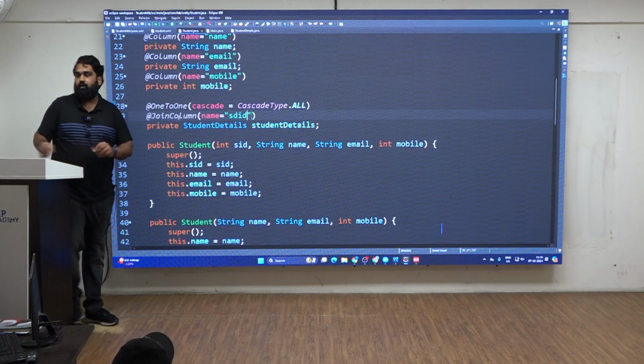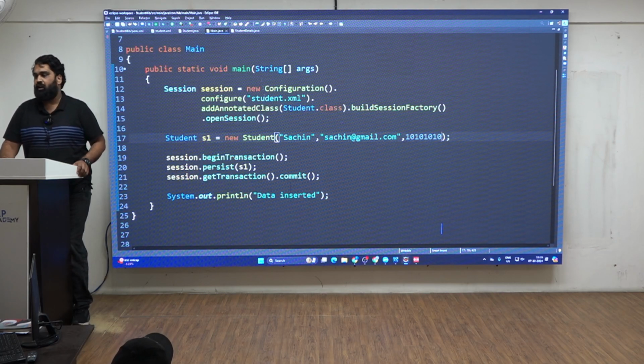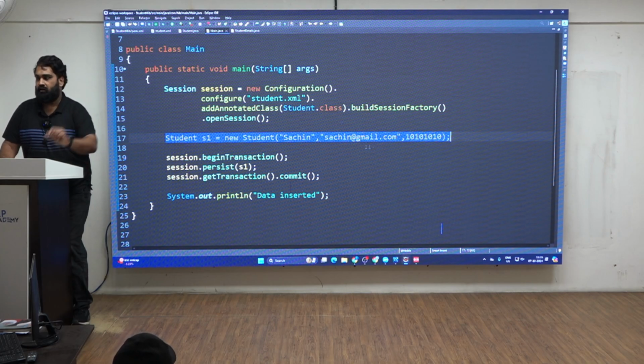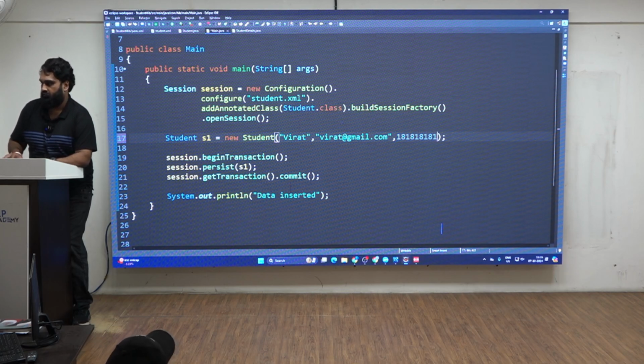Before I execute this code, I will go to the main method. Tell me, student details I have? Yes or no? Do I have a student address? Student address I don't have, so I will create a student as Virat at gmail.com and phone number I will write here as 18181818.